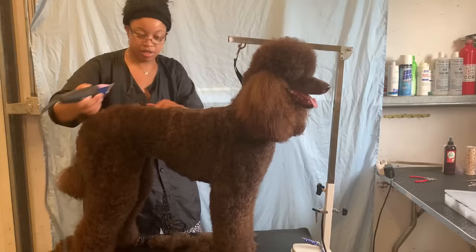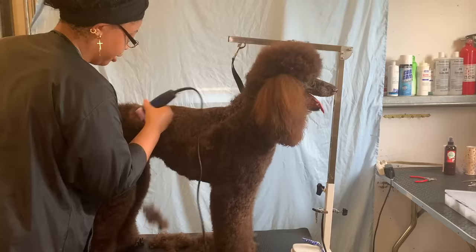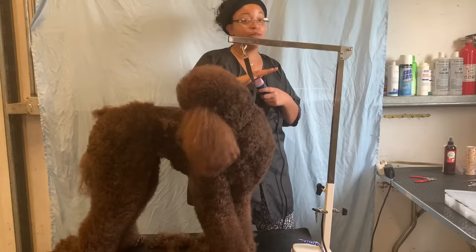But also, this is a more enjoyable groom for people who aren't groomers, to kind of watch and see the transformation. I will still be explaining what I'm doing for the most part. And what I'm doing now is I'm switching out my blade. If your blade is hot, don't keep it on there. You don't need to give back a roasted dog.